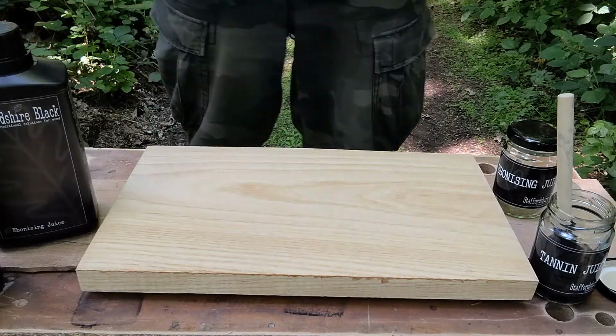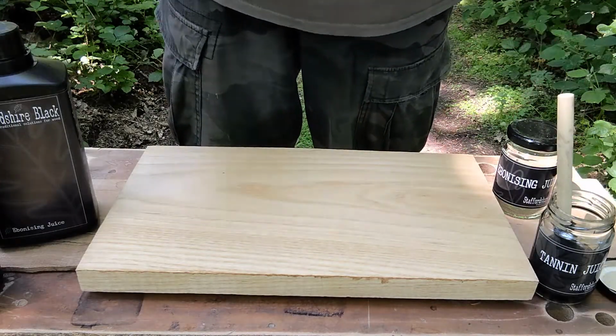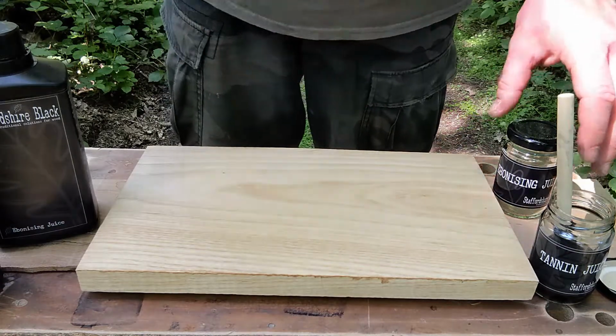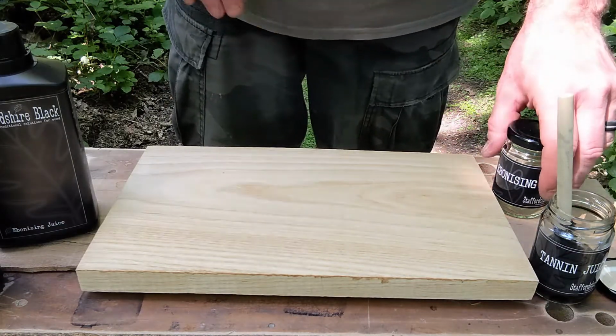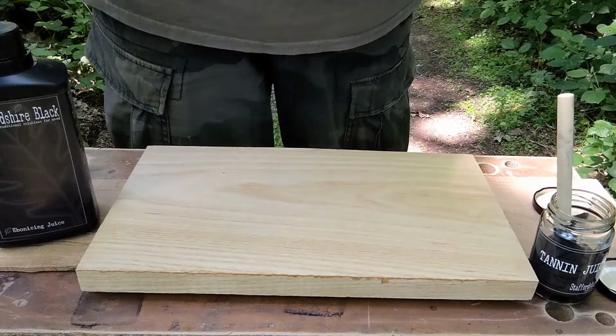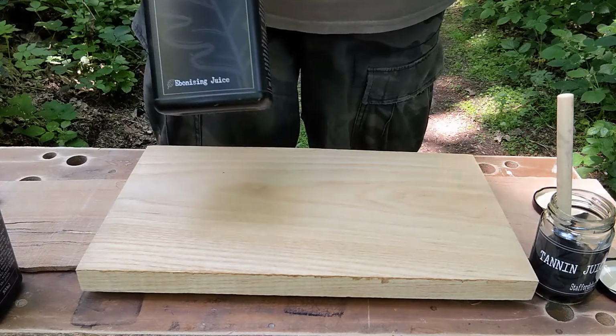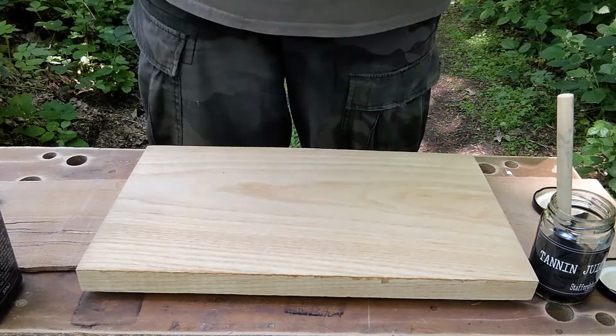Now it's time to start ebonising. We've maximised our chances of getting everything to work properly. We've sanded it, we've raised the grain, we've sanded it again, we've applied 2 coats of tannin juice. Now this is where we see if that's paid off. We need the ebonising juice. Again, a little jar.